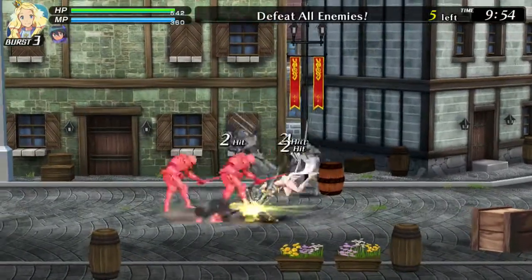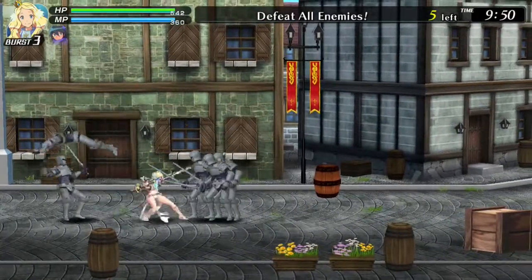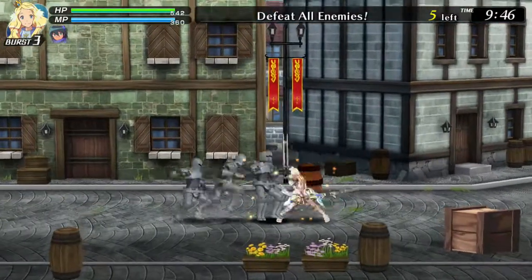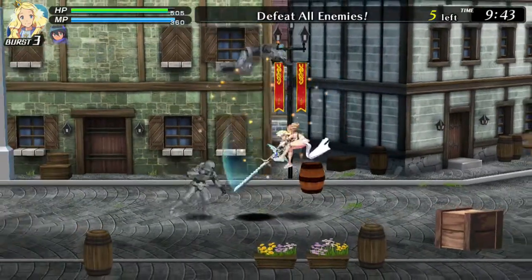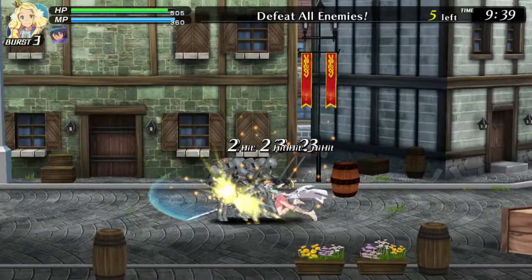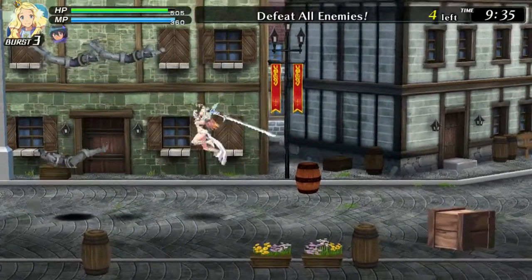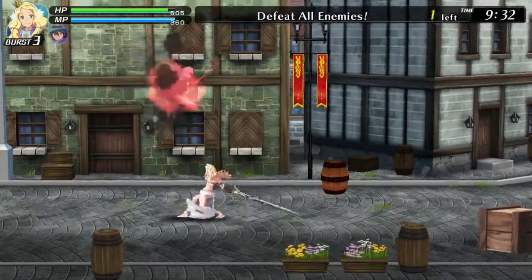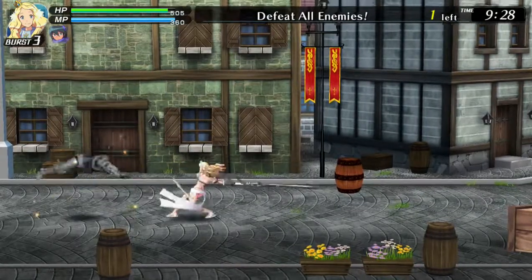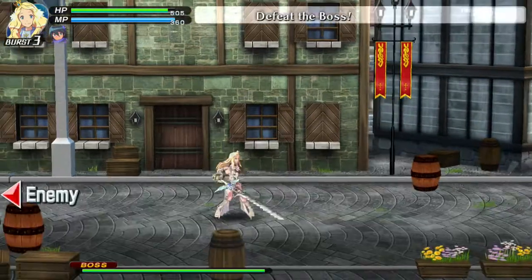Yeah! Woo! Oh, I really don't know what I'm doing. Oh, are you trying to get me? Ow! I was trying to take no damage, but whatever. Are you dead? No, you're not. Woo! Wow, he got wrecked.